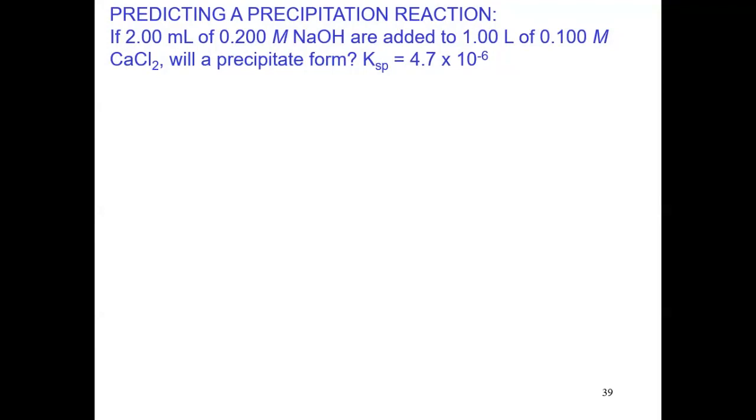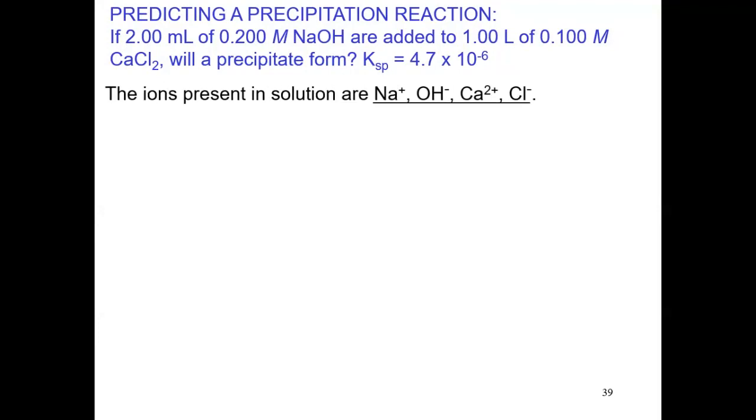Number one, what are the ions that would be present in this mixture? Okay, we have sodium, hydroxide, calcium, and chloride ions. Not in a 1-to-1 ratio, because remember the chloride ions, there's 2 of them for every calcium. So I'm not saying these are the ratios, just which ones are present. Now the question is, what combination of ions here would give me a potential precipitate? So the options are sodium hydroxide, calcium chloride, which you already have, sodium chloride, calcium hydroxide.